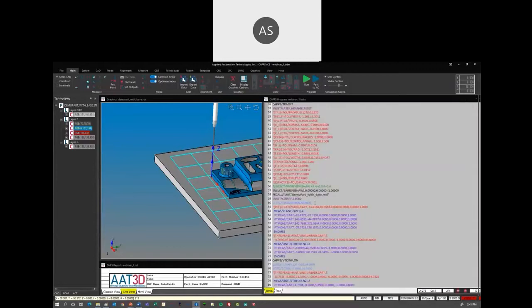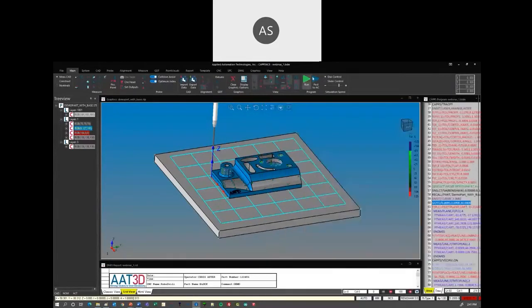So let's look at this first go-to. The first go-to is to X0, Y0, Z50. And we'll talk about why that's so important in a minute. So we'll put that back. Actually, we'll just rearrange the screen. And now we're going to post to NC.